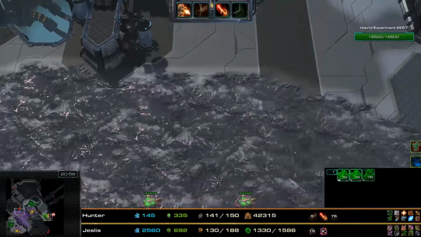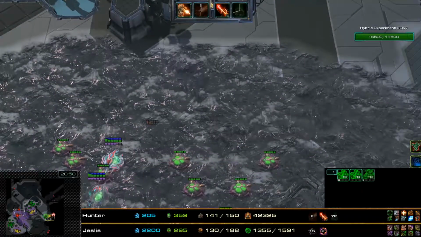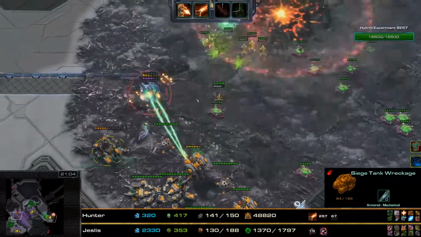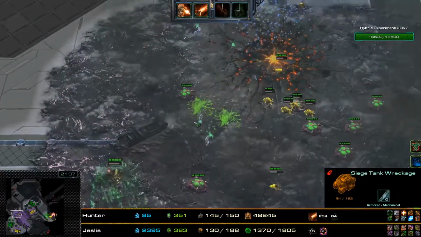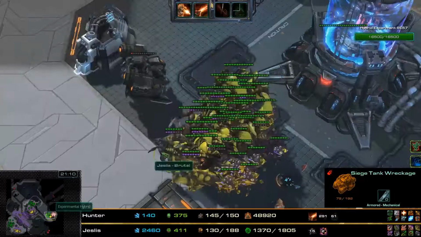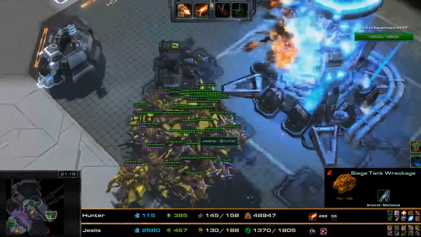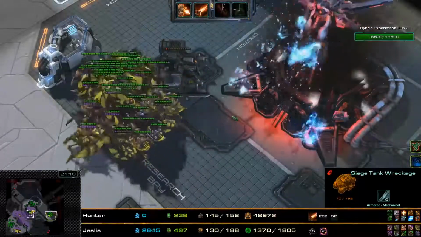The attack wave is making its way towards Swann's base here. That siege tank has still not been cleaned up here, but the pulse cannon does end up wiping the attack wave. And the Valius is going to let free the second hybrid.